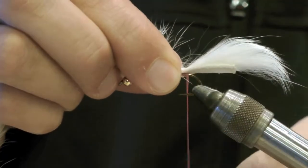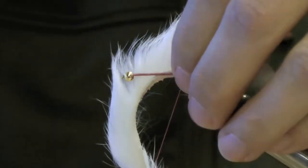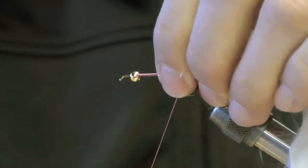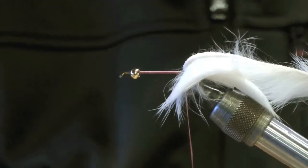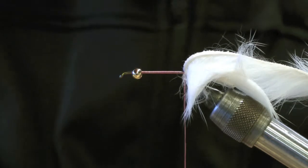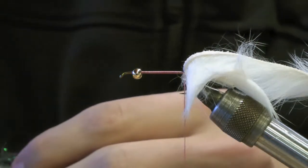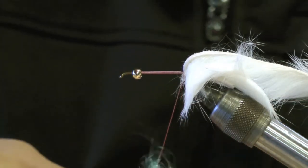And we're going to lay that over and give it two wraps to secure that down there. And then we're going to wrap in front. Now for the body of this fly, we want to taper it a little bit. Smaller in the back, bigger in the front.